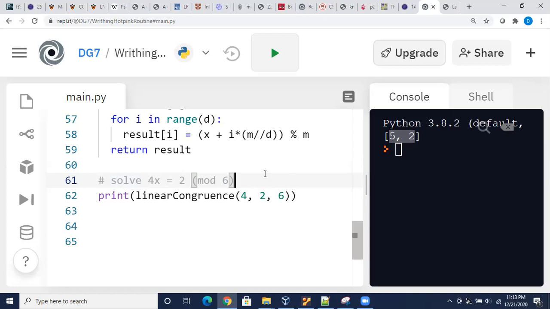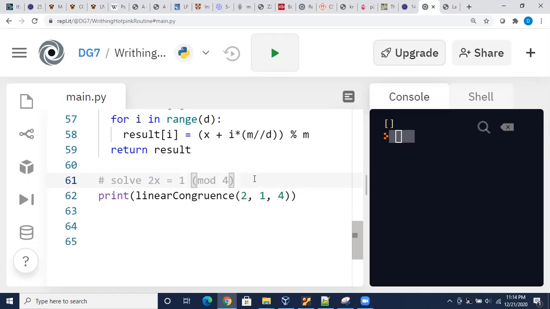But on the other hand, let's take, for example, 2x congruent to 1 in mod 4. In this case, you will not find any solution. There's no solution because 2x is an even number. When you divide an even number by 4, you will not get 1 as a remainder, because what you're trying to say is 2x can be written as 4 times something plus 1, which is not possible because 2x is an even number and 4 times something is also an even number. So you will not get any solution for this equation.